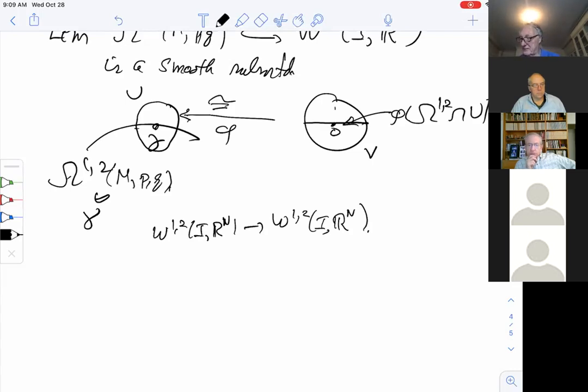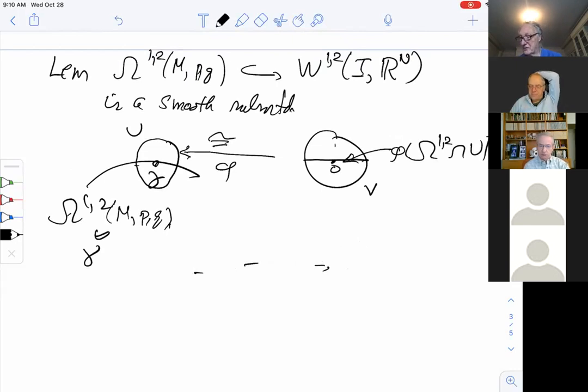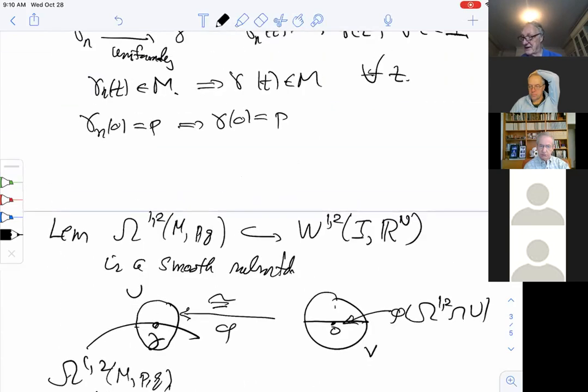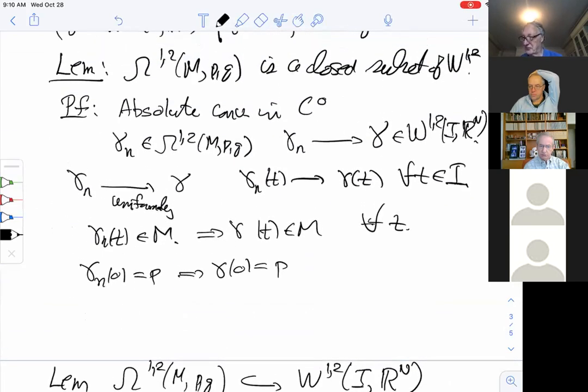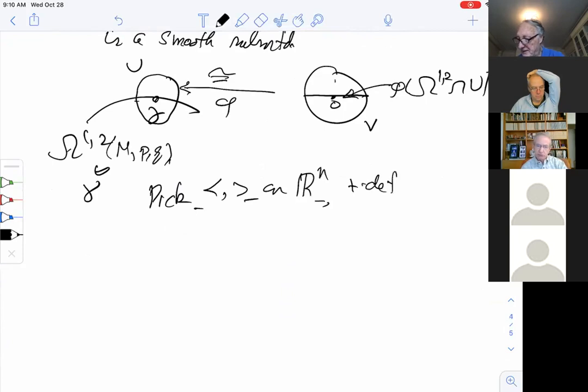Well, okay, so I forgot there's a step here before I do that. For this part of the argument only, I'm going to take a non-standard inner product in Euclidean space, and I'm just going to use that inner product to prove the smoothness result. Then I'm going to forget the inner product, and I'm going to use the standard inner product in Euclidean space from here on. The standard one is the one I use to define the norms. Okay. So let's pick a positive definite inner product on R^n that makes M totally geodesic.